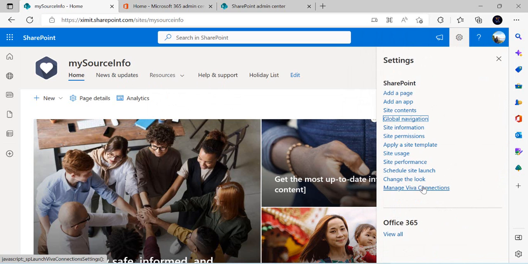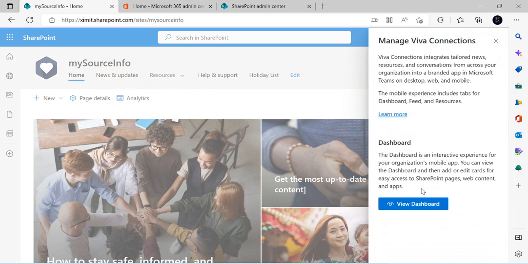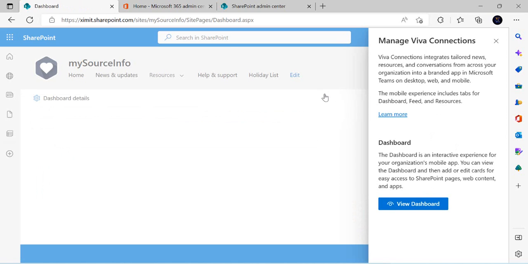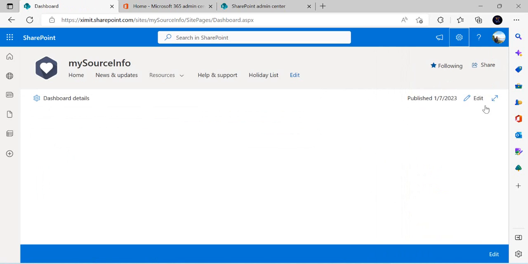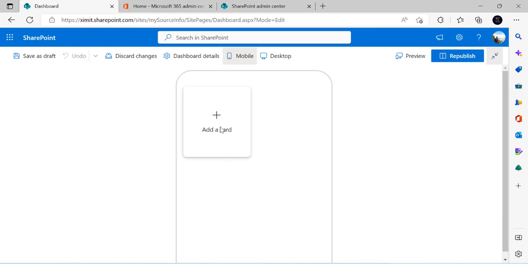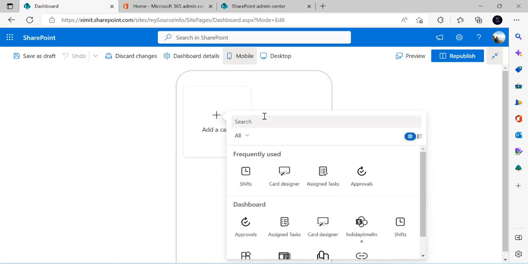And the final step is you have to click on Viva Connections. Because it's already configured, you must already be seeing that Viva Connections view dashboard. Under dashboard, we have an area where we can start putting up cards. As soon as this Viva Connections dashboard opens up, either in MS Teams or in your SharePoint, you decide what cards should be visible. You can have multiple cards, and you can also have your custom adaptive card. I demoed one video on how to create custom adaptive cards for Viva Connections.